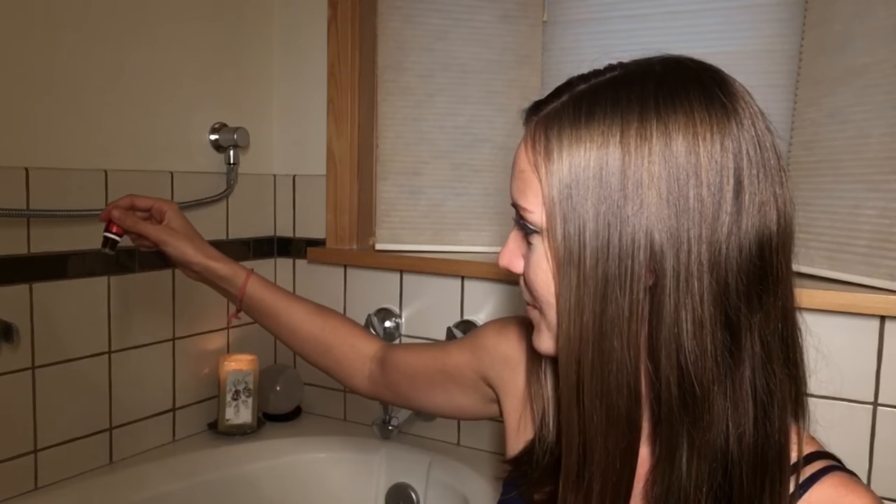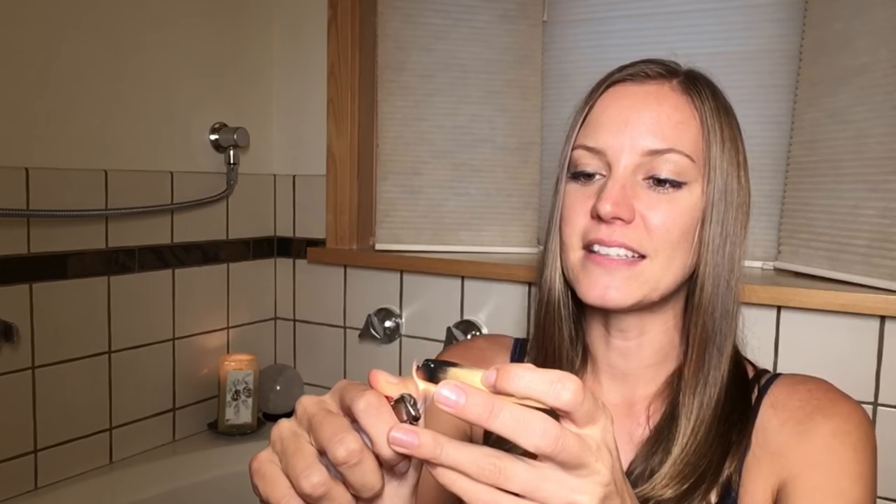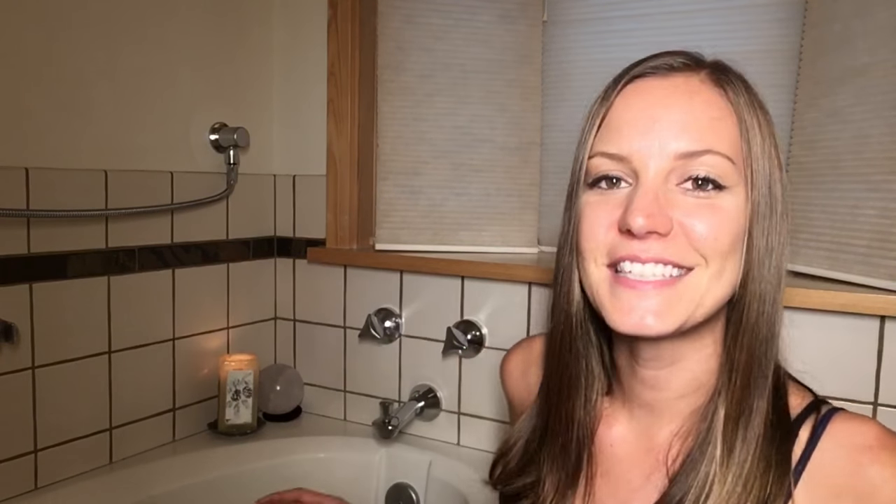I actually have standard frankincense as well, so I'm going to add a couple of drops of that. So we have essential oils. I also like to have sage and palo santo on hand, so I will light a little bit of both of these just to continue clearing the space, raising the vibration, releasing out anything that no longer serves, and just creating that beautiful, sacred, uplifting, inspiring space.